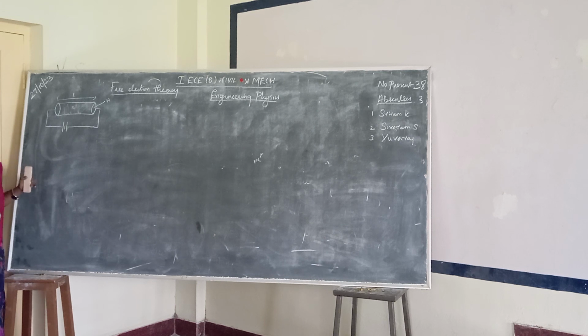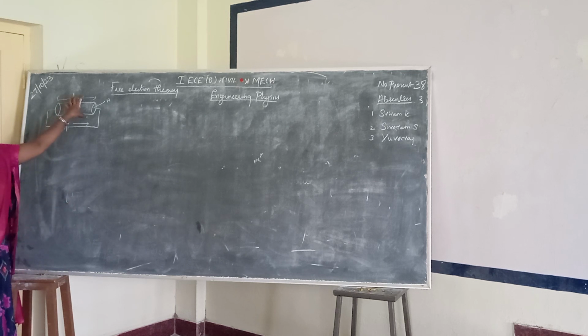Now here we should calculate the total number of electrons. When we apply some field direction, this is the field direction. When we apply some electrical field here, all the electrons move towards or opposite to the field direction. The material acts as a conductor. Understood? So that material will produce current conduction. Now what we are going to find out is the total number of electrons without applying the field.